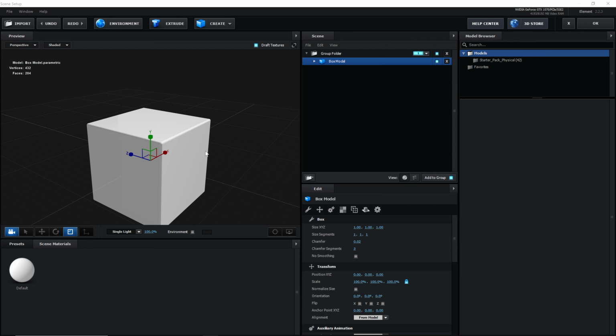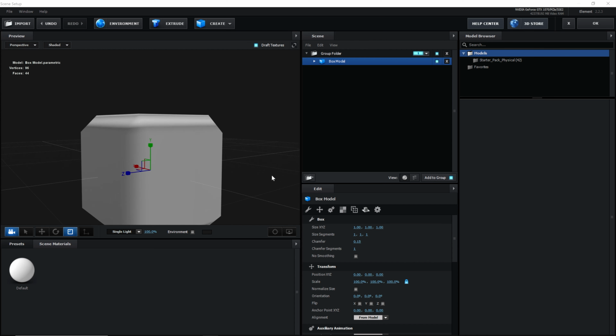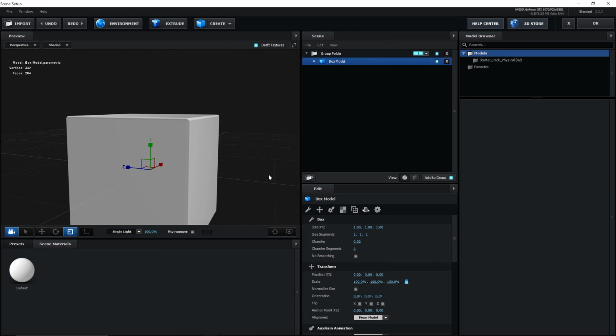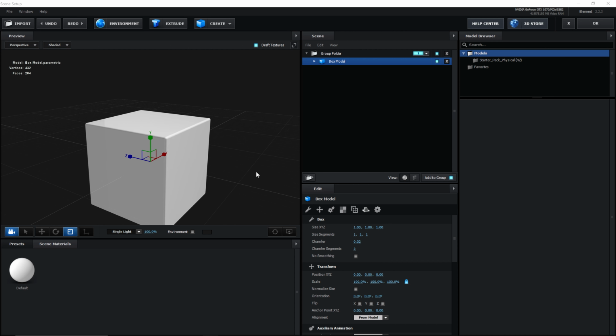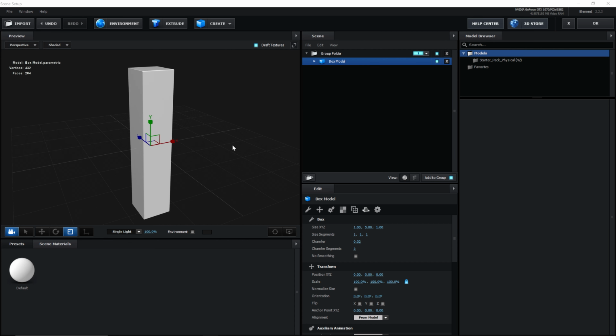Well, another thing that we can do to this cube is, for example, round the vertices a little more and here we can soften them, smooth them or make them harder. It also depends on each person's taste. I'm going to leave it as it comes by default. OK. Now, with the box model selected, here in size X, Y and Z in the Y, I'm going to put a value of 5 and here we practically have the bar that we are going to use in the animation.